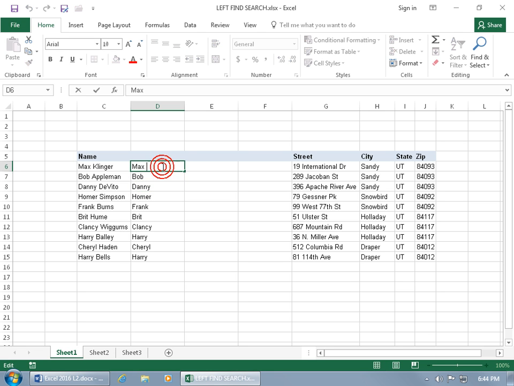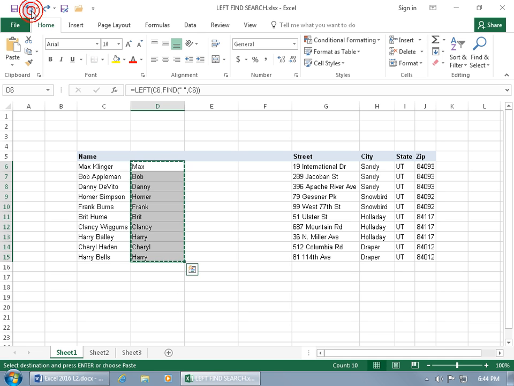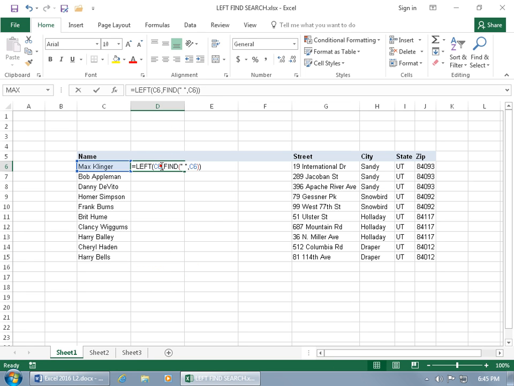And so if I double click really fast in it, you can see it's got the first 3 letters and a space. So it included the space. Now if you don't like that and you want to get rid of it, well, let's go ahead and hit the escape key and hit undo until we can get back to our function. And let's go ahead and delete these guys and just go back to Max, double click.